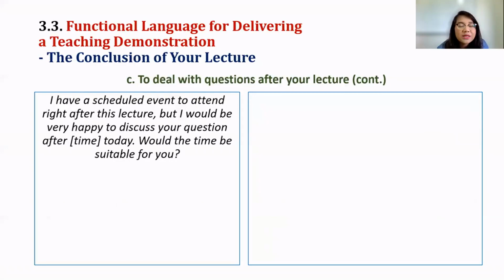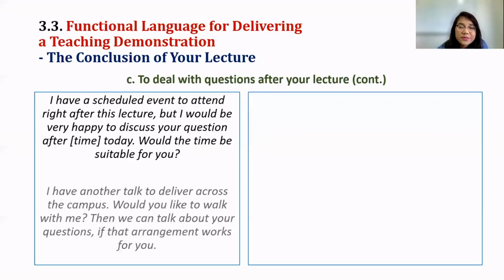Next one. I have a scheduled event to attend right after this lecture, but I would be very happy to discuss your question at some time today. Would that time be suitable for you? Yes, so we settle on a certain date and time, right? Next one. I have another talk to deliver across the campus. Would you like to walk with me? Then we can talk about your questions if that arrangement works for you.